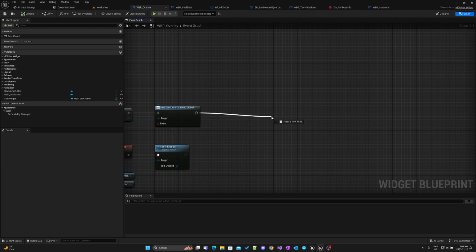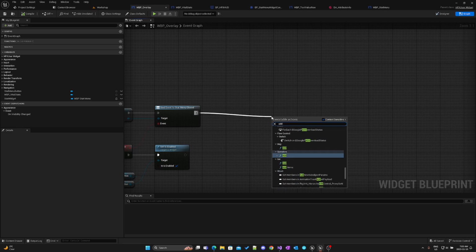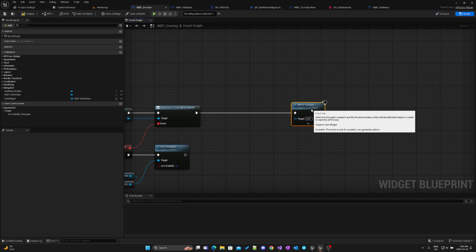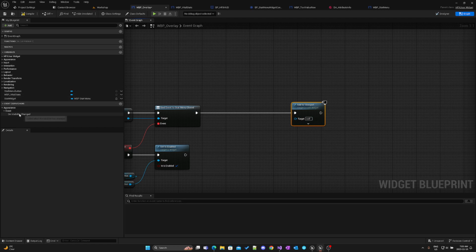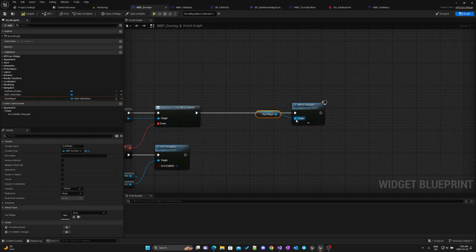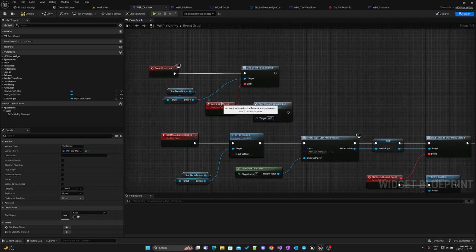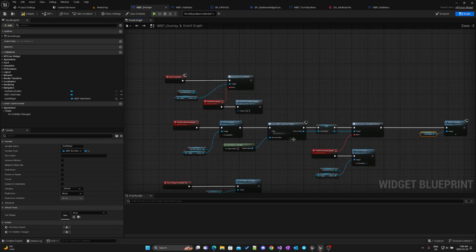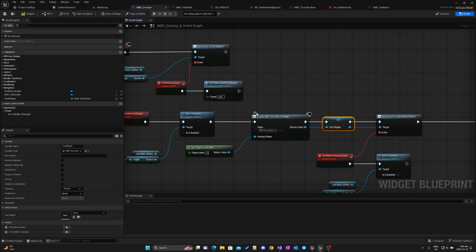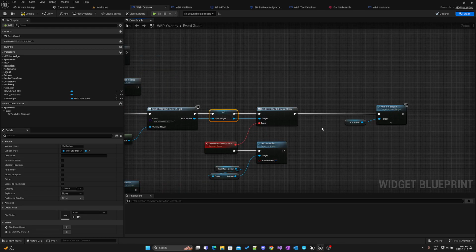So if I come off of here and go add to viewport, and if I add our stat widget and plug that into there, because that's what we promoted to a variable, so that's what we wanted to add to viewport. Let's see where it shows up if we do that.